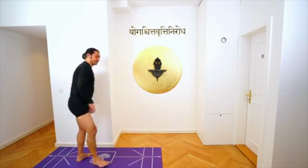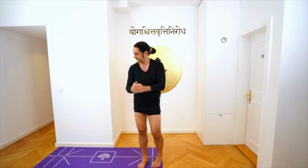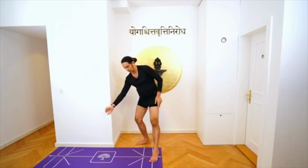Now I'll give you instructions to do it once again. Hold your palms firmly. Now see that your fingers are touching the ball where you're doing it. Pressing your elbows close to each other. Jump. Take the legs up. Push your shoulders away from the wall and lift your shoulders away from the floor.